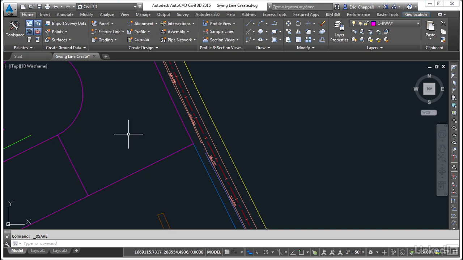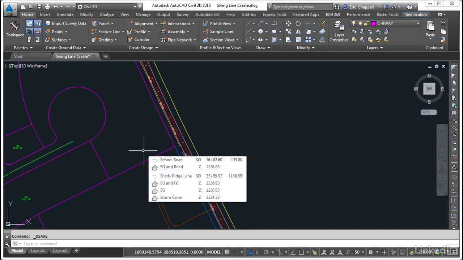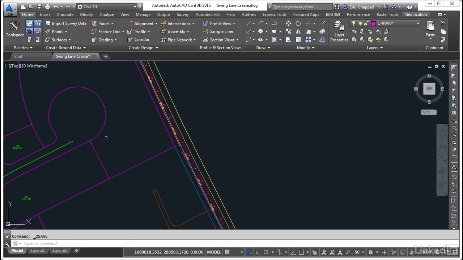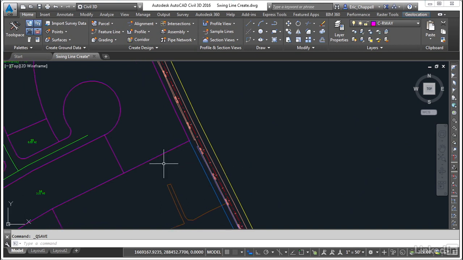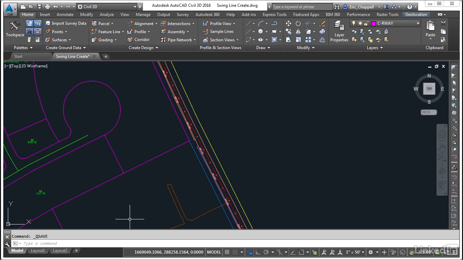So typically when we want to be perpendicular to the frontage, that's when we use the slide line create tool. But in this case, we don't necessarily want to be perpendicular. We want to meet our third acre requirement and our 100-foot frontage requirement, but we also want that line to pass through this corner. So kind of a unique geometric situation. So that's where swing line create can come in handy. And it's really hard to describe how it works, much easier just to go through it and see what's involved.